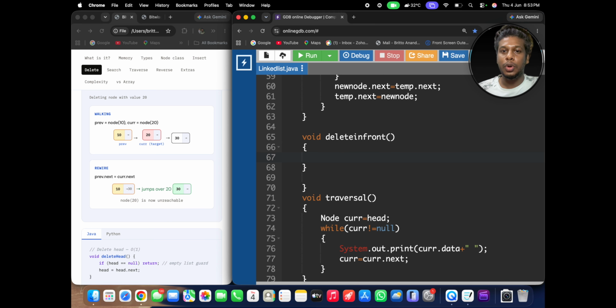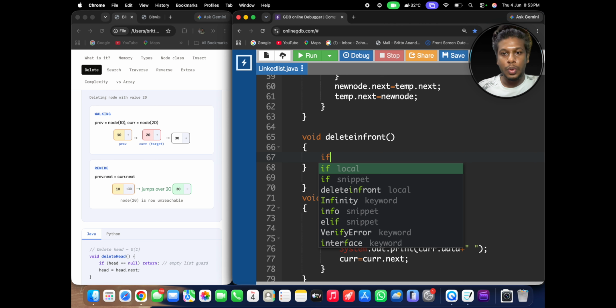So for that, if the head is equal to null, we cannot perform any deletion, as the linked list is empty, because I've already told you the head is always pointed to the first node of the linked list. If the first node itself is not present inside the linked list, then there is no node inside the linked list.